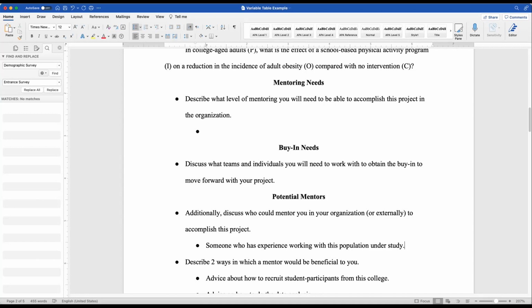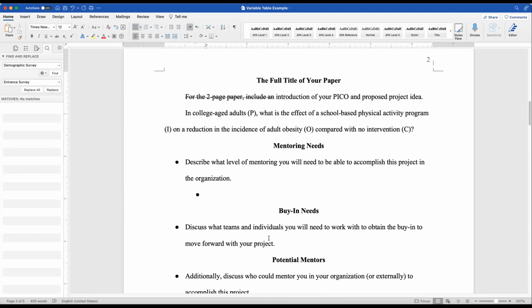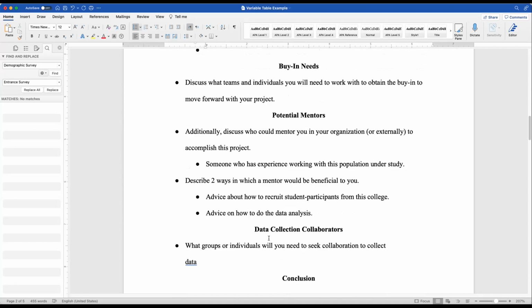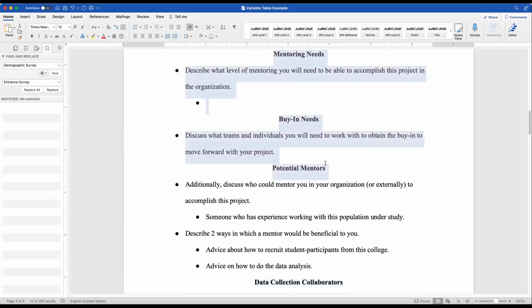Now, going back to what I mentioned here about approximate lengths, we have a couple things here. We have our three main sections in this data collection collaborators, which could be subsumed into this, but we've broken it out for now. But these are the three main sections. So if we're only talking a 2-page paper, we are talking 1, maybe 2 paragraphs maximum for this. It can't be too long because it's only 2 pages of body. So that gives you an idea of, okay, we want a succinct answer to this, and then following up with some detailed sentences about what that means.